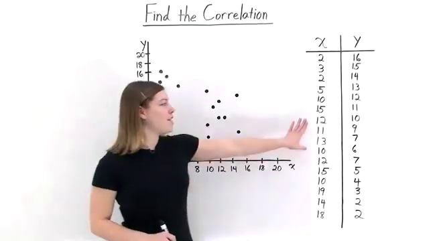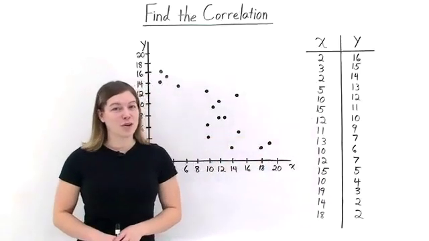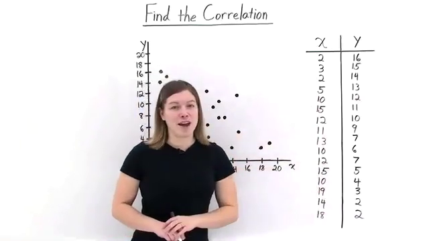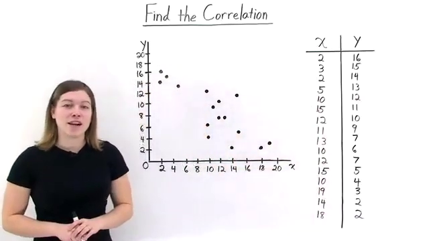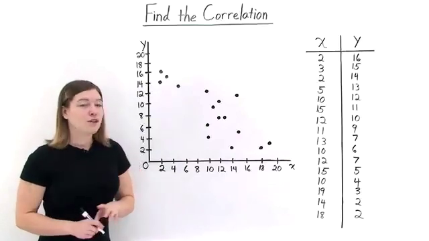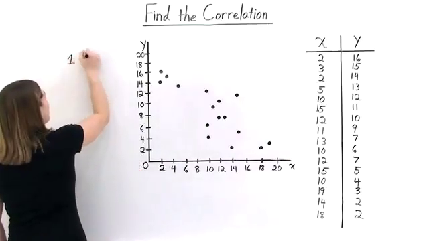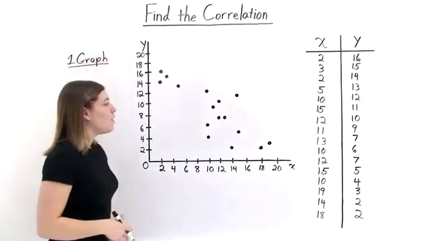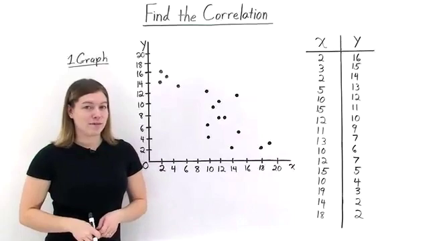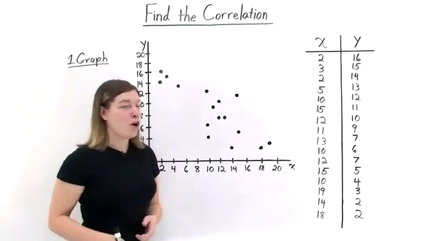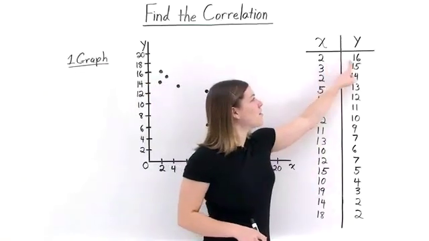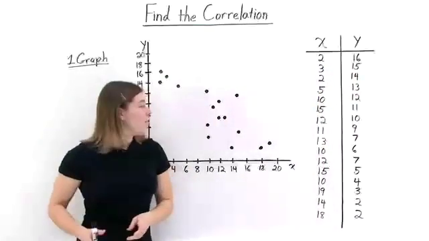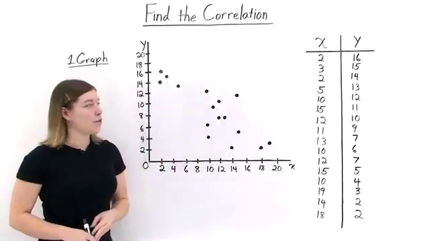Draw a scatter plot for the data that was given. Then find the correlation. So we've been given a set of data as x and y pairs, and we're asked to plot the data, then find its correlation. So the first thing we need to do is to plot all of our data on a graph. Well, if we see, this has already been done for us. But if your data is not graphed, all you need to do is take your x and your y and pair them up as xy coordinate ordered pairs. Then all you need to do is plot them on your graph.